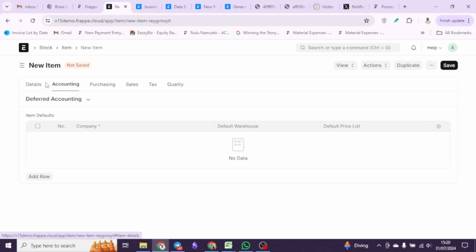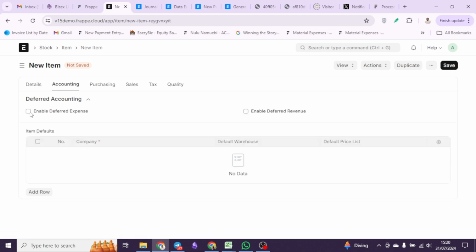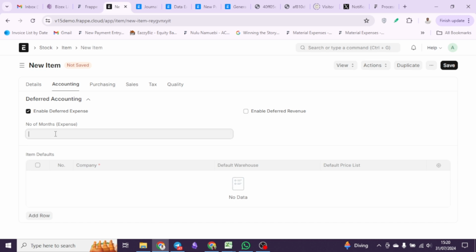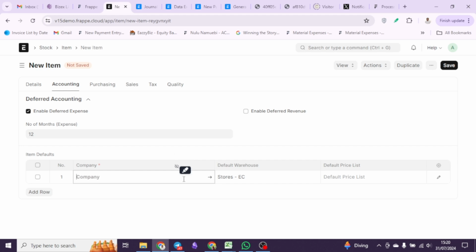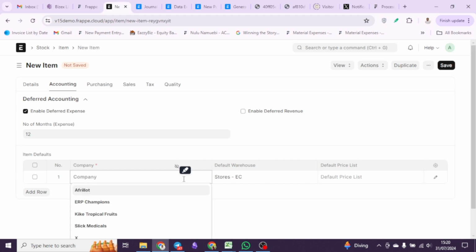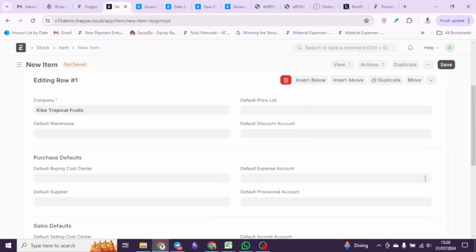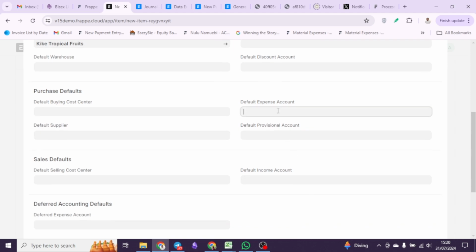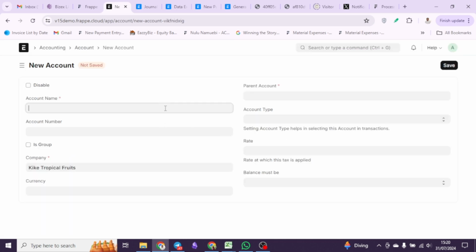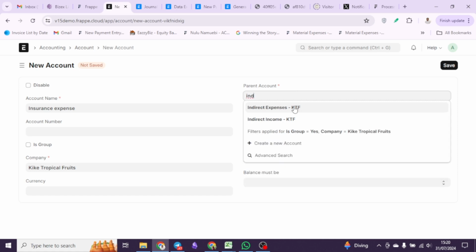And right here in the accounting tab, I can enable deferred expenses, and I set the period to 12. Furthermore, these are all demo companies, I would set my default expense account so that it goes to the insurance expense under indirect expenses.